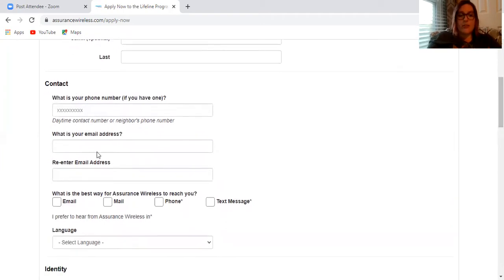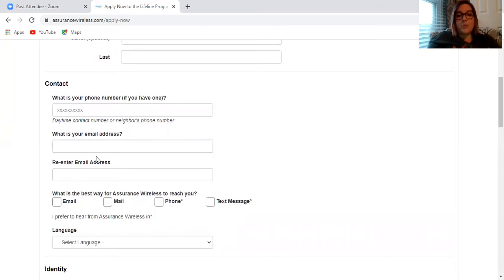It's not a requirement. Now, as far as email address, my preference is I always ask the client. Obviously, the client has to approve this, but my recommendation is always to put the case manager's email address on there. Of course, if the client wants to use their email address, that's totally fine. But why I usually recommend the case manager is because this is the address that updates on the phone are going to go to. If you're not putting a phone number, then you need to put an email address, because you can choose the best way for Assurance Wireless to contact you. I mean, you can put mail, but that's going to prolong the process. If you put email or phone, then it moves pretty quickly. But again, if we're working with someone who doesn't have a phone, then messages need to go to that email address.